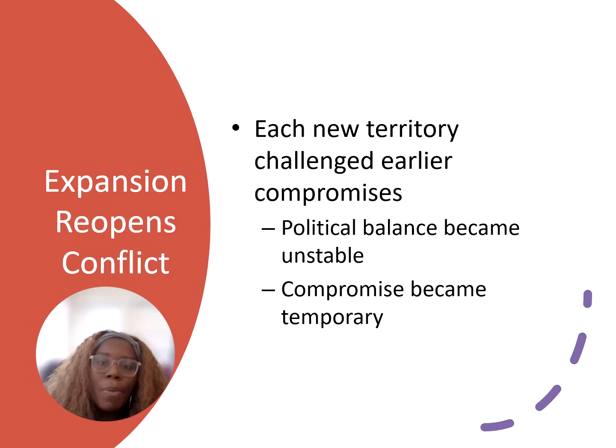Okay, so now looking at your question for this slide: why did continued expansion make earlier compromises unstable rather than permanent? As the country continued to expand west, the compromises that they had made in the past no longer could work. The earlier compromises depended on there being a balance between free and slave states. So the country kept trying to make sure that the free and slave states were equal. However, this became very difficult to do as we continue to steal land in the West.